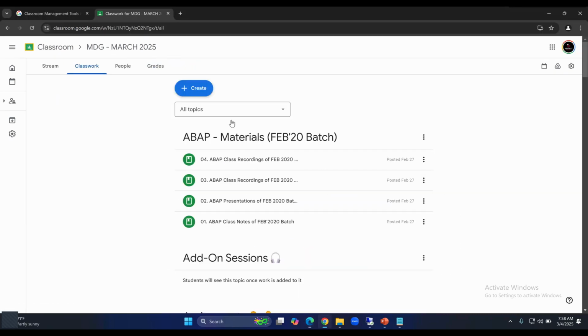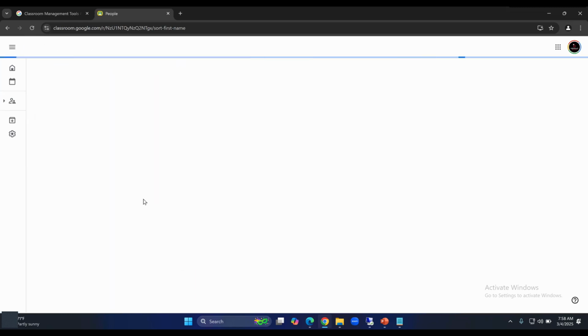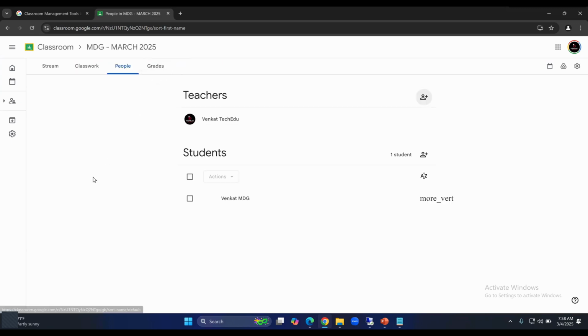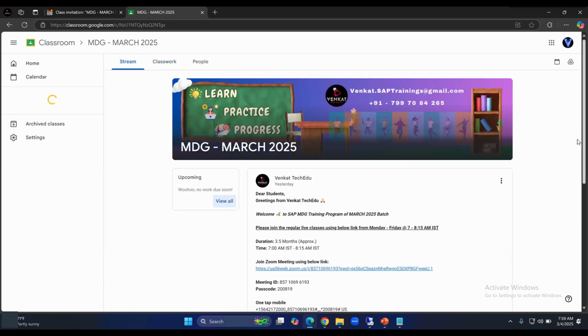Okay. Now currently it's showing as invited. Now if I refresh, since that person joined already, now it shows the name. So name shows means you have activated your access. So that's very important. For the first time, whenever you would like to access, use the browser only. This is a student view. Earlier, whatever I had shown, that was the admin view.